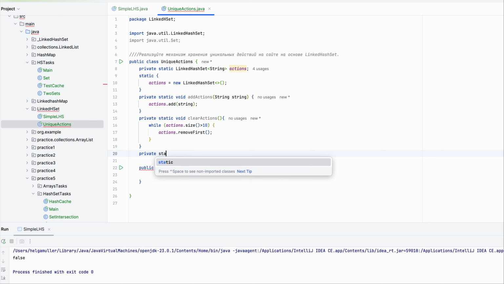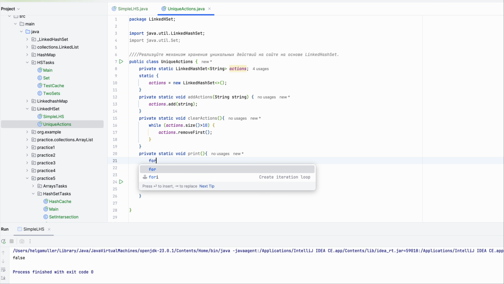So, and let's create a printing private static void print, and let's take just the current actions.